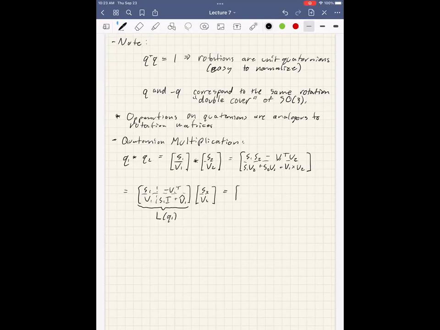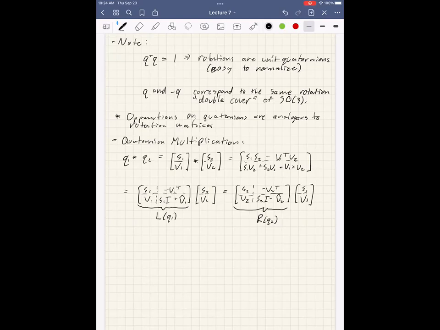Okay, so I can also pull out the S2 terms into a matrix. So I'm going to get S2, or sorry, the Q2 stuff. And here I'll get S2 identity minus V2 hat, and then minus V2 transpose up top, times Q1. So this matrix we're going to call R of Q2 for right-hand multiplication. Someone see that? So it's literally just me looking at this thing and pulling out into a matrix out front the Q1 terms here or the Q2 terms here. Is that sort of clear, everybody?